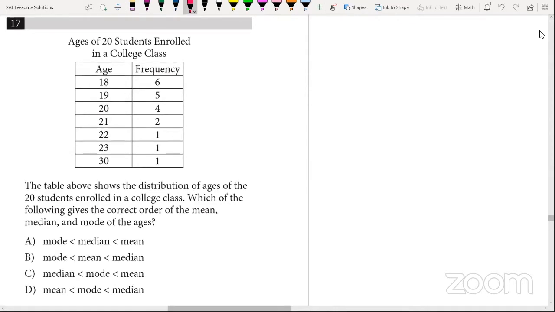So the mode, if we start with that one, is the one that's the most frequent. Now, I just know from experience that frequency charts are very confusing. People get them wrong very frequently, even though when we go over them, they're easy, but there's just something about frequency charts that freaks everybody out. So be a little careful about them.